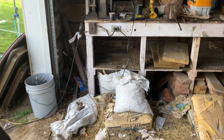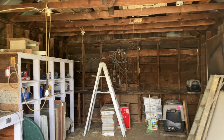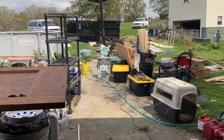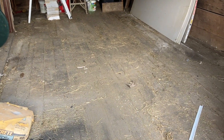Alright, so I know it is still very messy but we have gotten so much out of here. And so now we start cleaning up the floor, and then we begin the process of moving all of this back in an organized manner. We'll see how long this takes — hopefully we'll get most of it put back in tonight. But it's still quite a bit of work. But we are very thrilled with where we're at so far. It's looking a lot less like a hay barn and a little more like a workshop.